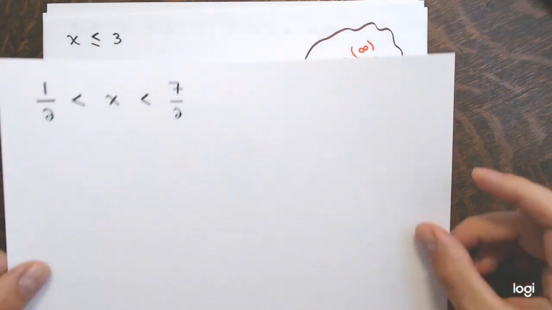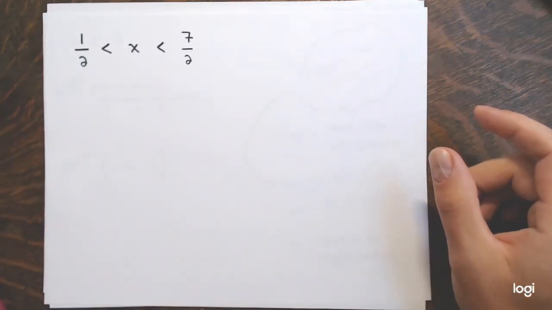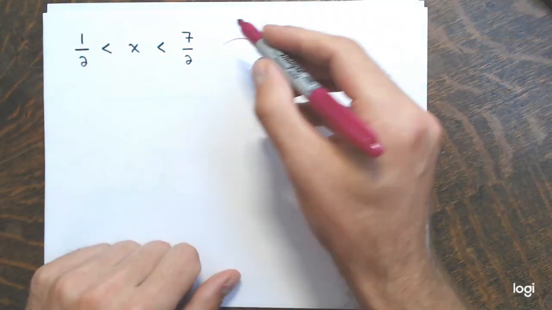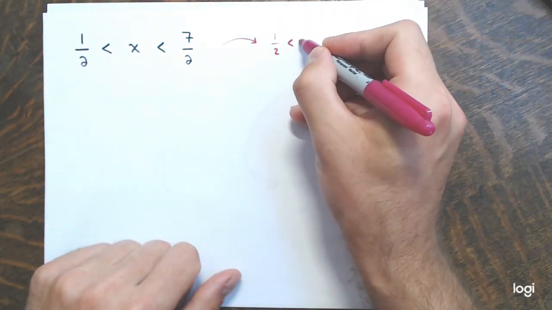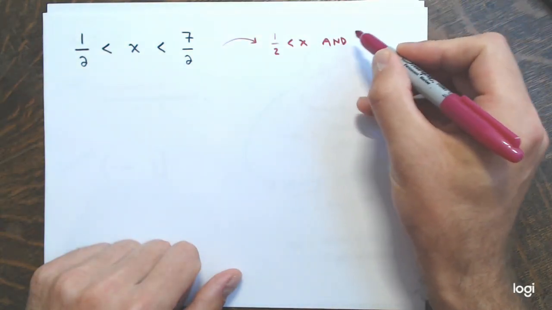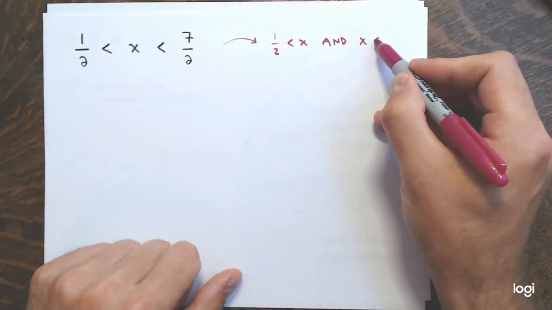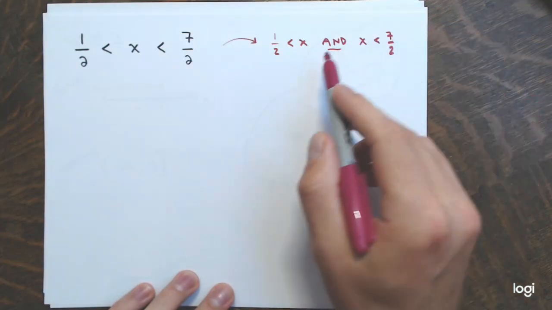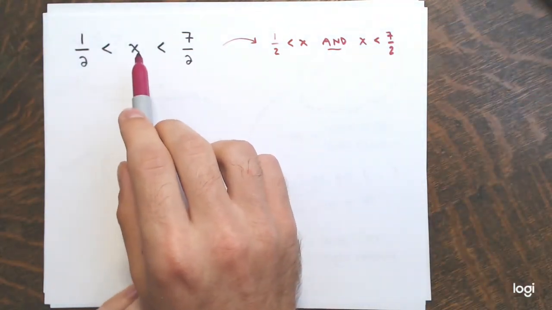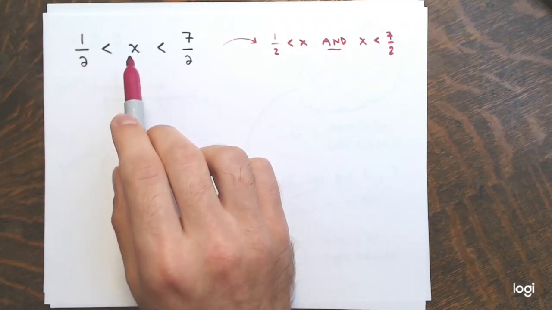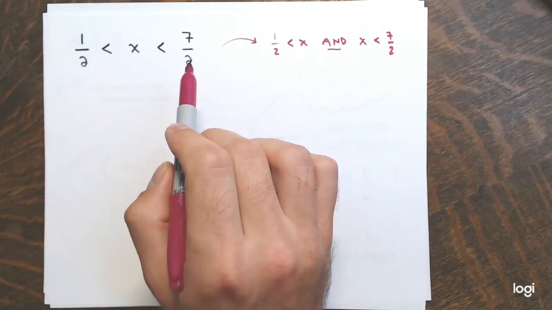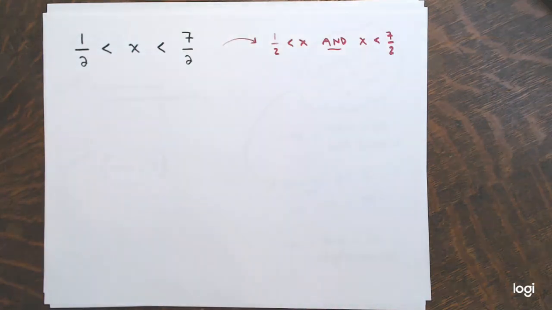And then we'll get into some ones where we look at the other way around, where we have an interval and have to write inequalities. All right. So here's another compound inequality. Remember, this is technically the same as 1/2 is less than x, and at the same time x is less than 7/2. You have two inequalities put together, a compound inequality, and both of them have to be true. So we've seen something like this earlier. This means that every solution, every number that x is replaced with to make this true, is between 1/2 and 7/2, or 3.5. All right, so I'll do the graph first.